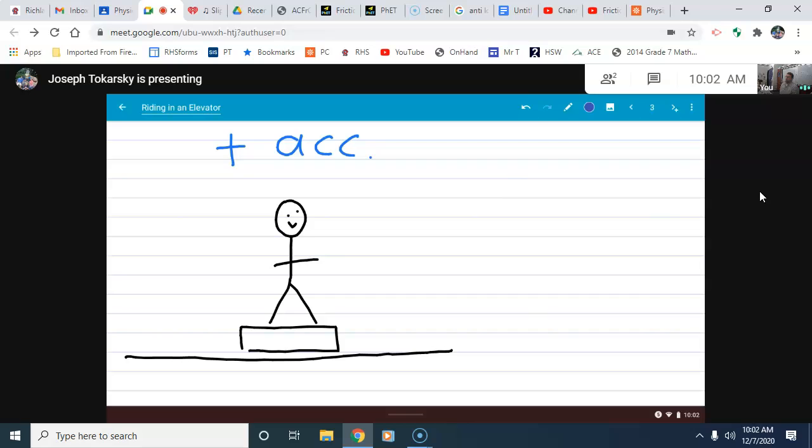You could be moving downward and slowing down. That would give you a positive acceleration. Or you could be moving upward and speeding up. That would also be a positive acceleration. The main point is, don't assume just because you have a positive acceleration you have to be moving up. Okay? You could actually be moving down and slowing down. That would still be an upward net force having an upward acceleration on you. Positive being the upward direction.